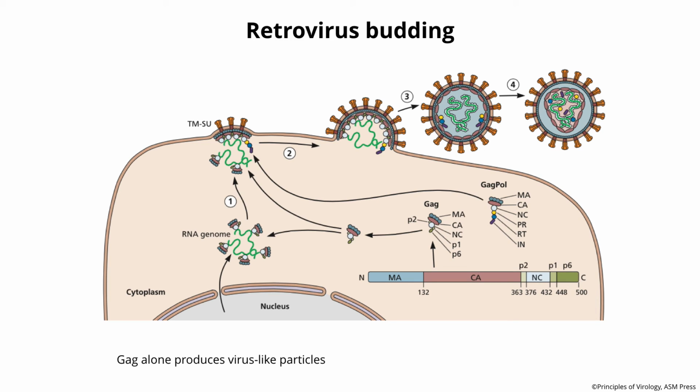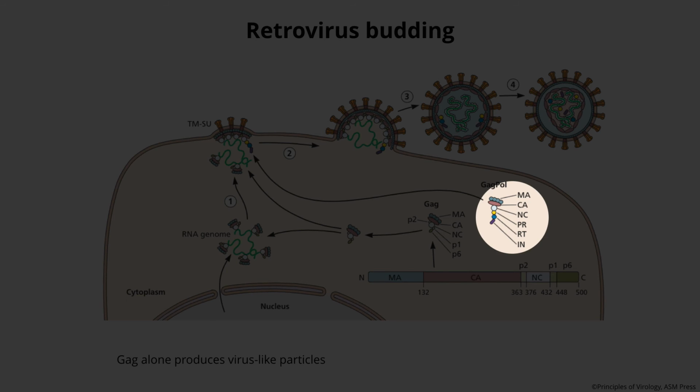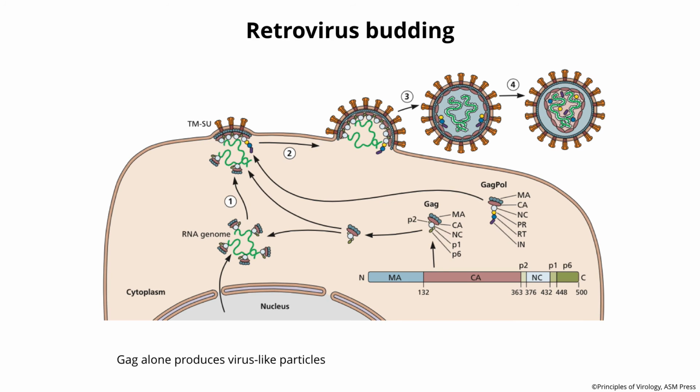Now, at the same time, we have to get a longer precursor that has our enzymes, the reverse transcriptase and the integrase. That's called GAG-POL. Remember, frame shifting or translational suppression sometimes gives you a longer precursor. And that way, you can bring in reverse transcriptase, integrase, and protease into the particle as well. Not as frequently as the other one. You just need a few of these, 50 or so RTs per particle.